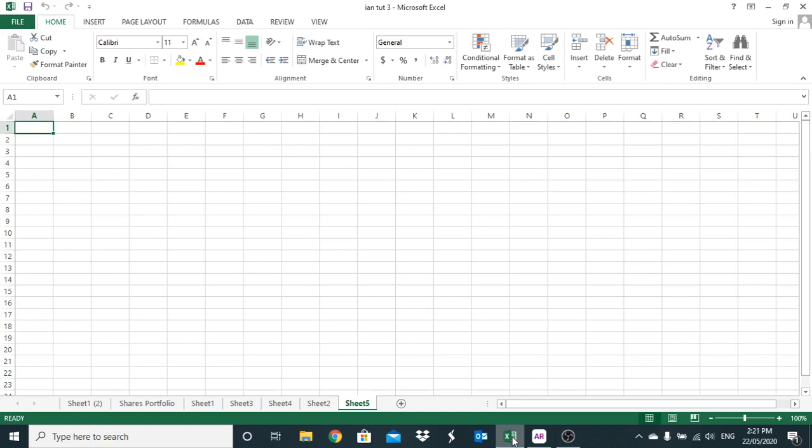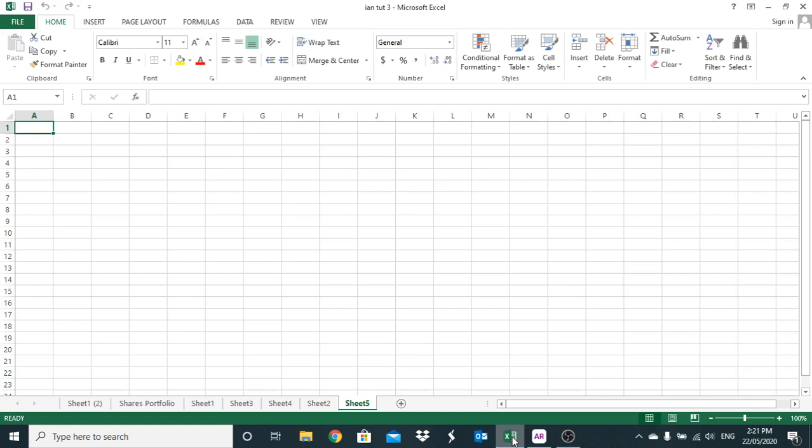Now IF functions are essentially a conditioning formula. You can put in various variable factors or conditions into a formula that will test the data in our spreadsheet and provide us with a result based on the variable factor. So I'm going to give a very basic example here so that you understand how the IF function can be used.